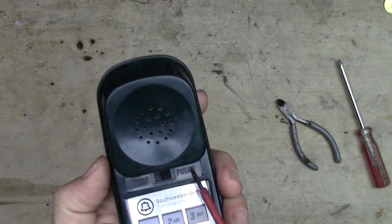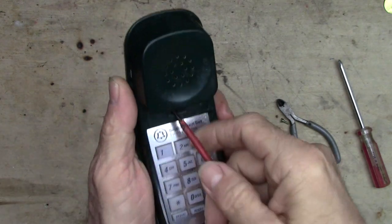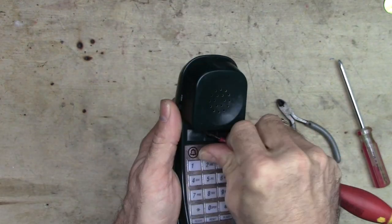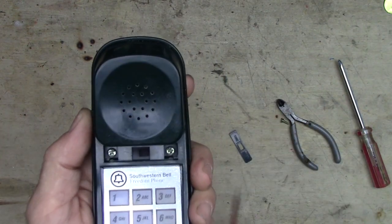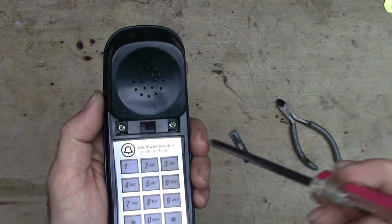This little cover right here will come off if you just kind of put a screwdriver into that little hole and pry up, and looky there. There's the Phillips screw, and there's one. Let's take those out.